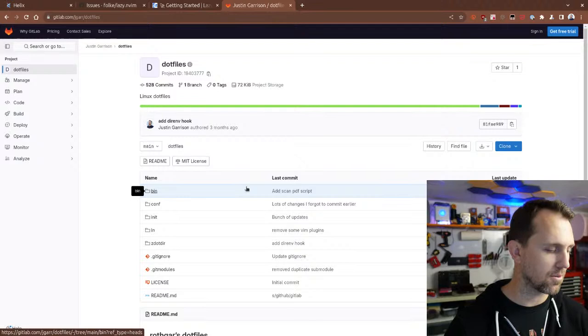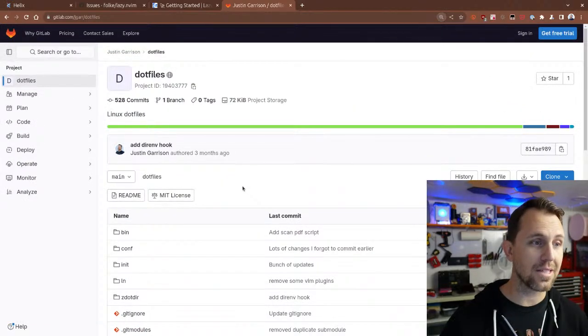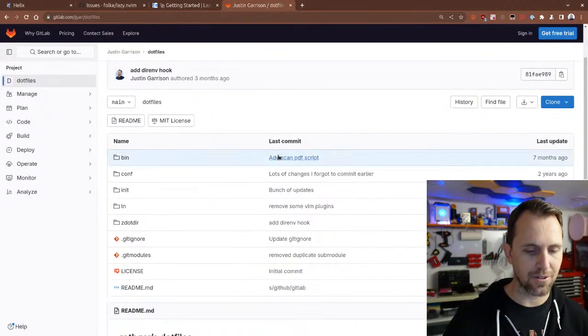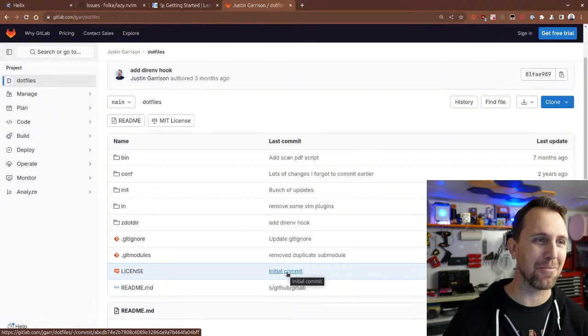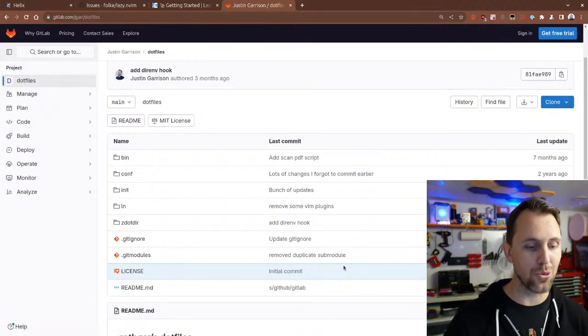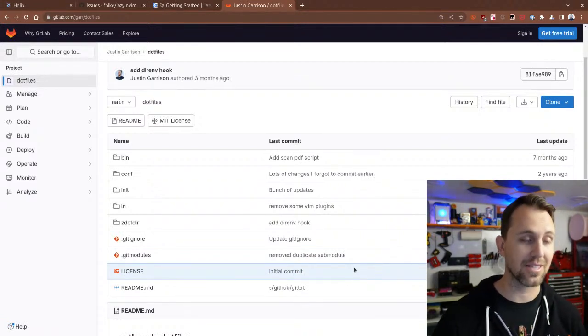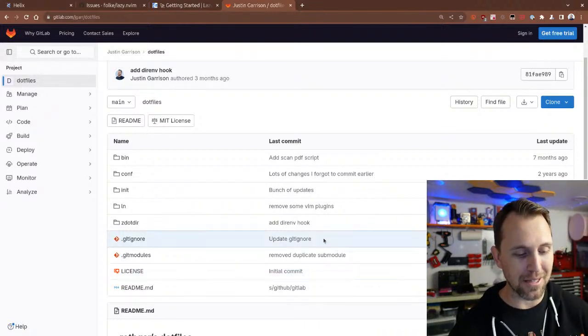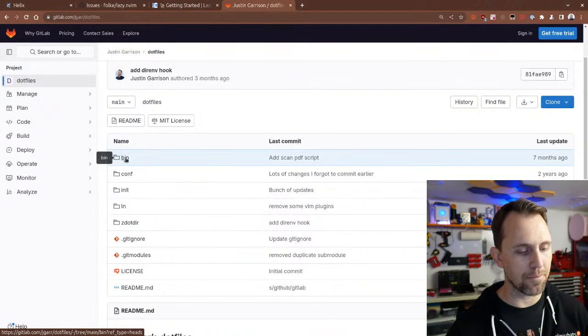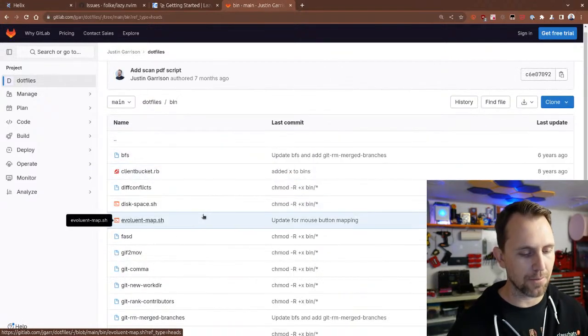So I have it on, I don't know why I moved this over to GitLab. I did it a long time ago. But if you want to see a dot files repo that I've maintained, I don't know how long, 10 years ago is when I had the initial commit into GitLab, and it was in GitHub before. So I've been doing dot files management for more than 10 years, and that's just sad now that I think about it.